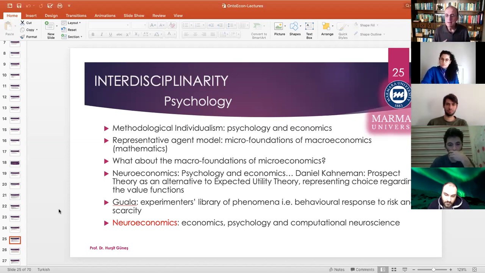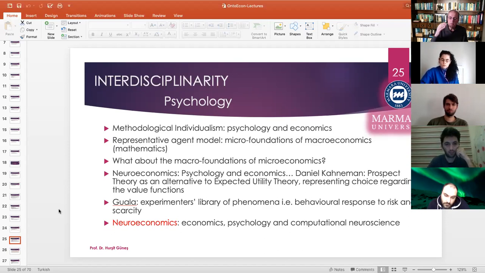So the prospect theory is a fruitful theory in changing the entire expected utility theory, changing the macroeconomic thinking from neoclassical economics to a rather non-neoclassical comprehension. Now, Guala is also another important contributor. I think I did tell you about Guala, didn't I? Didn't I tell you about how experimenters mold or form their behavior? I think I did talk about Guala, maybe.